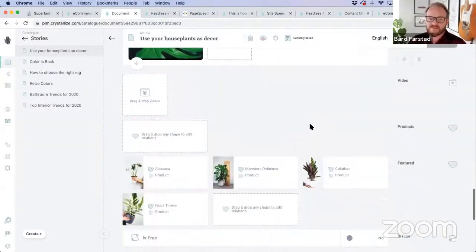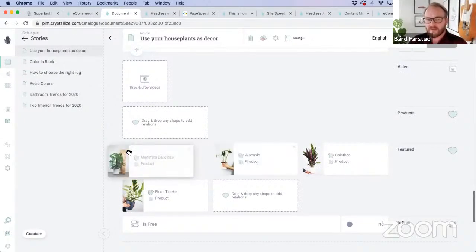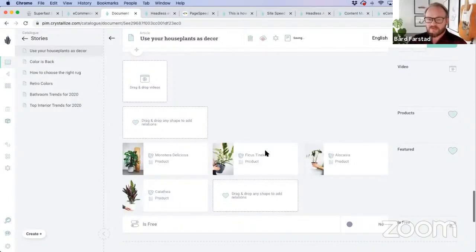And this is an example of an article where you have the combination of rich marketing content and products. And of course, here as a marketing person, I'm able to fully control this and then publish it.